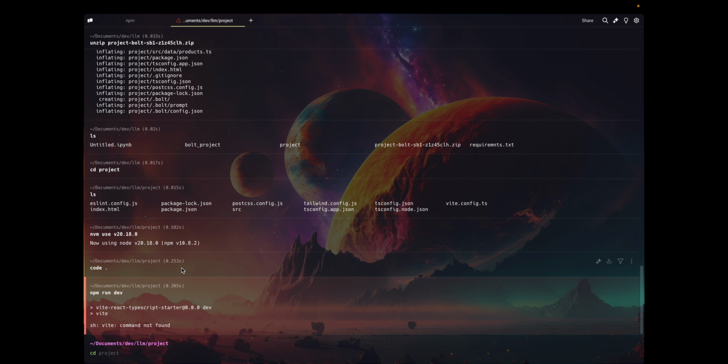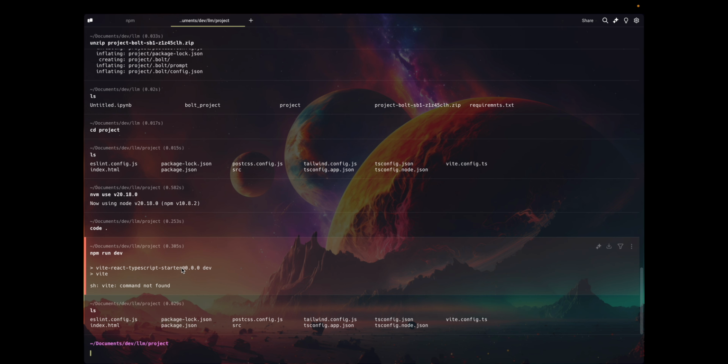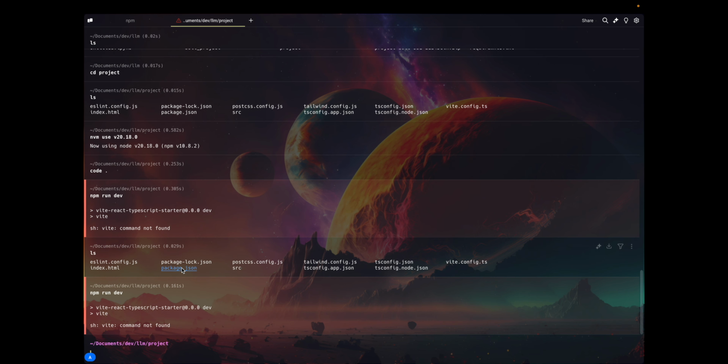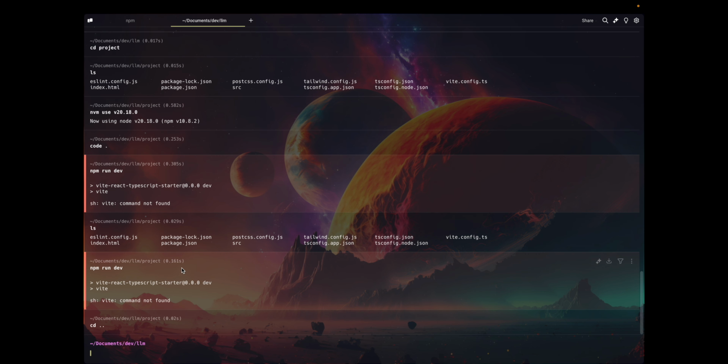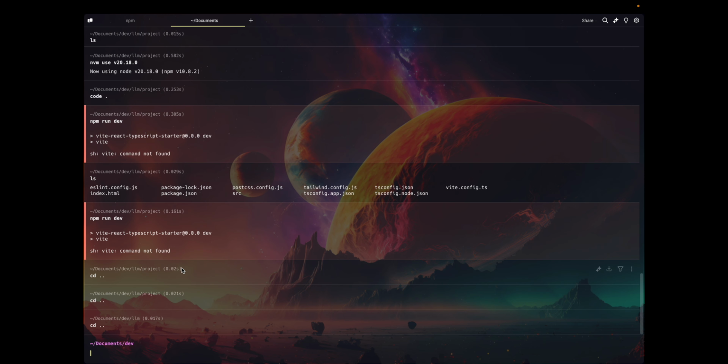Okay, so let's say it says Vite command not found. I'm just going to try npm. Okay, so we'll go back and check the virtual environment.